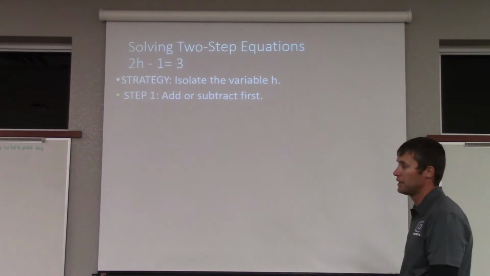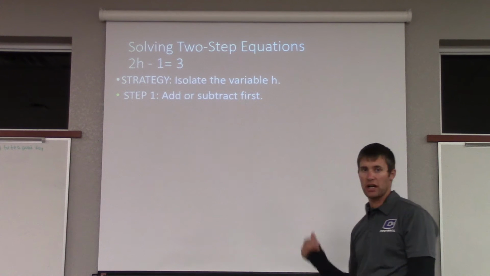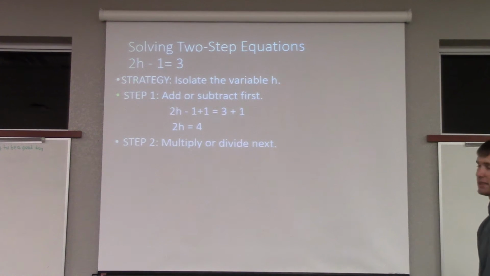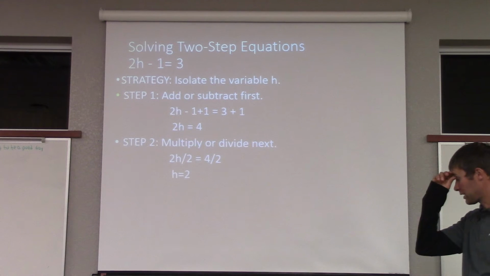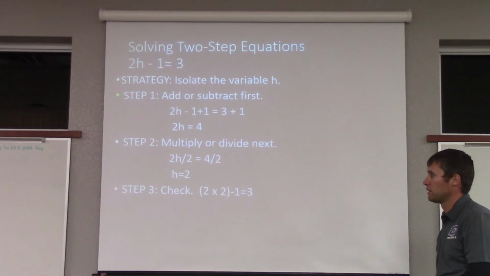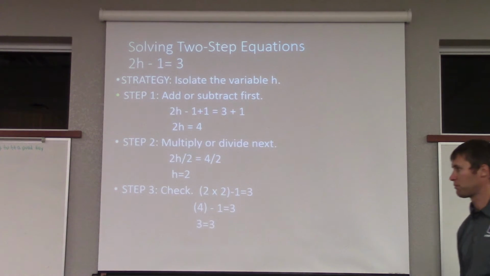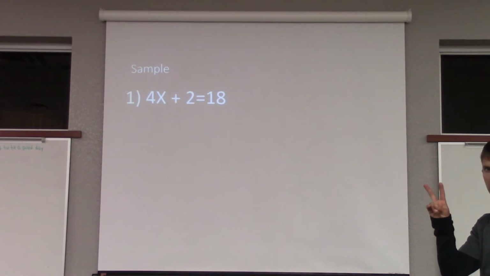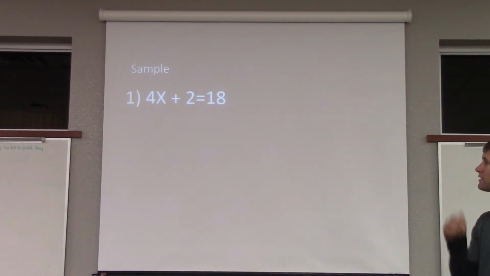So step one, we're always going to look to add or subtract first. Then we're going to look to multiply or divide, secondarily right now. So first step, add and subtract. Second step, multiply and divide, and we'll be done from there. Check your work, make sure it makes sense, and we can do that pre-step or before it as well. So let's go ahead. We're going to go through two examples, and then I want you to solve three and see if we get it.